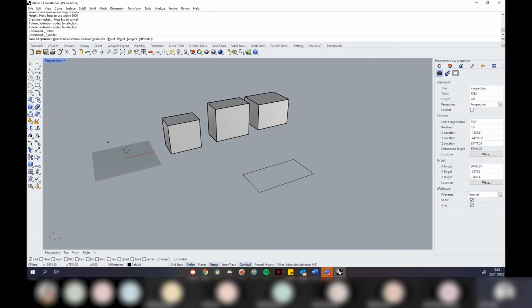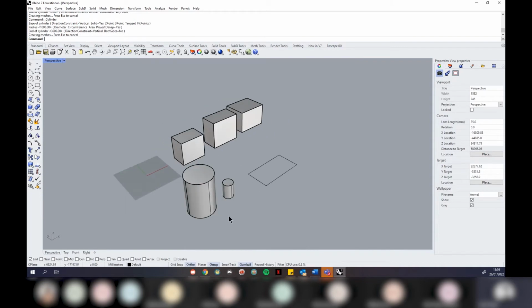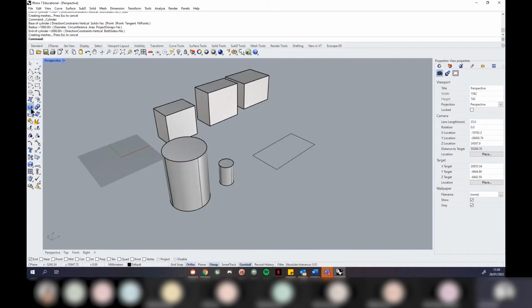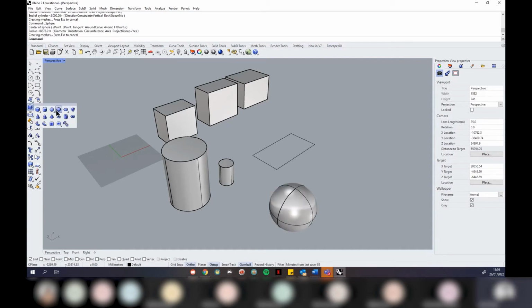So for instance, the cylinder basically works the same as the circle tool. So base of the cylinder, radius of the cylinder. So I'm going to set 1000, hit enter, and then height of the cylinder, maybe 3000. And you're always hitting enter after each command. Or of course, you could just click around and just not define them. So I could just click, click, click. Fast way to make a cylinder. So get a feel for each one of these. You're going to end up with a range of objects.